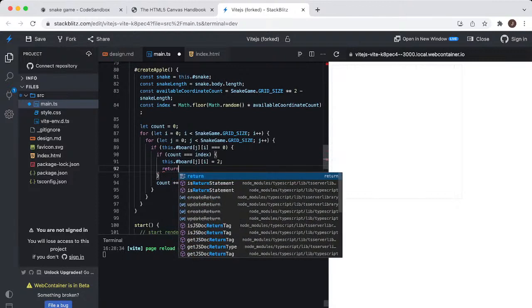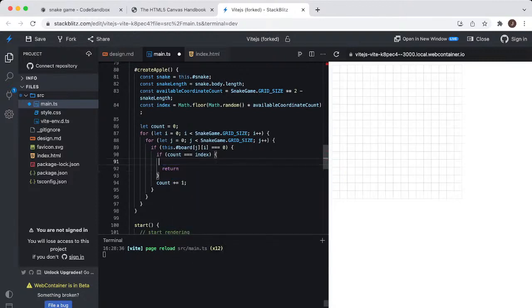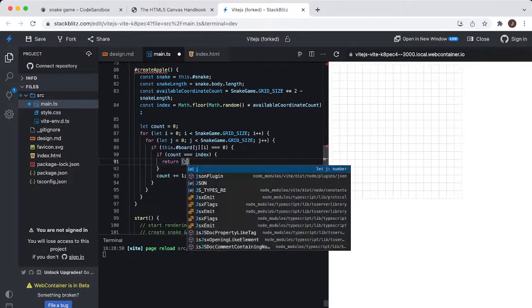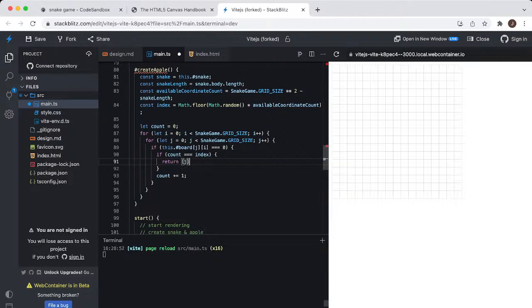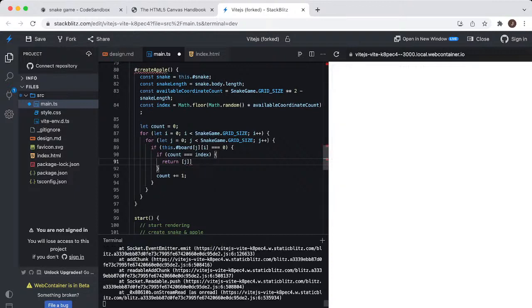And yeah, we break it, and we just return j. Do we need to set it, or yeah, we don't need to return here. We just set the 2 and return.